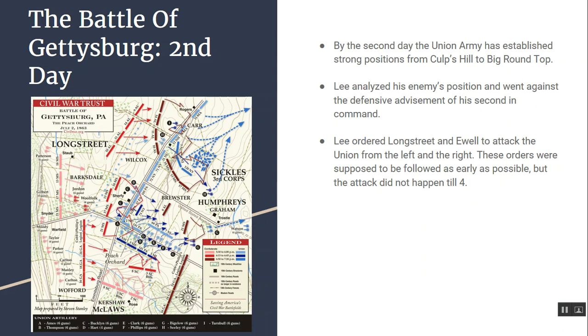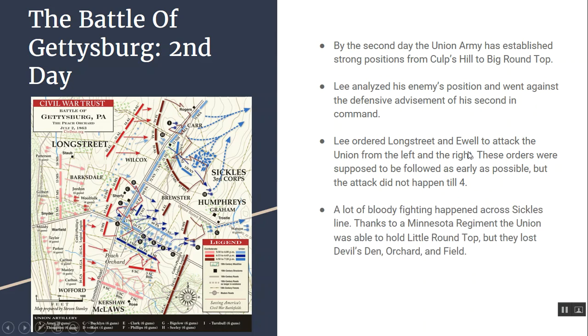The second reason was a lack of communication. Not everyone knew exactly where they were supposed to be at what time, and they didn't know exactly what they were supposed to do. They knew generally what they were supposed to be doing. But because of the lack of communication, no one knew for sure what was supposed to be done, which caused them to be delayed.